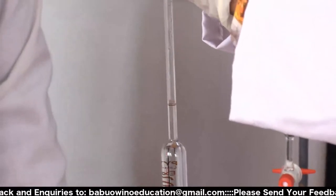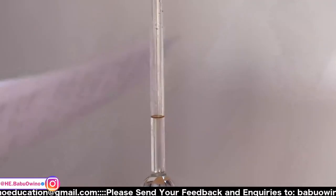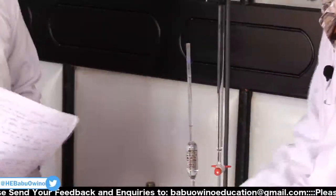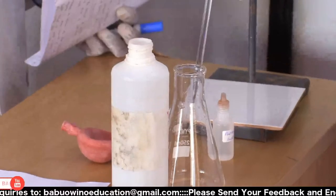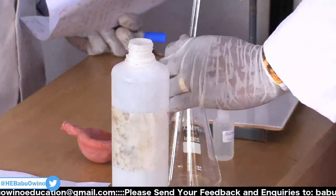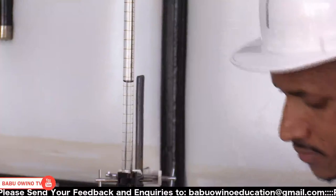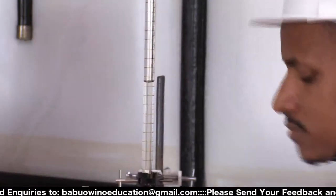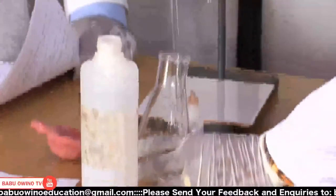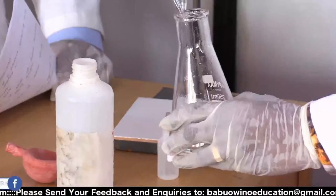Then you release it until it is level. The initial reading is 11.6. Then he fills the burette again.